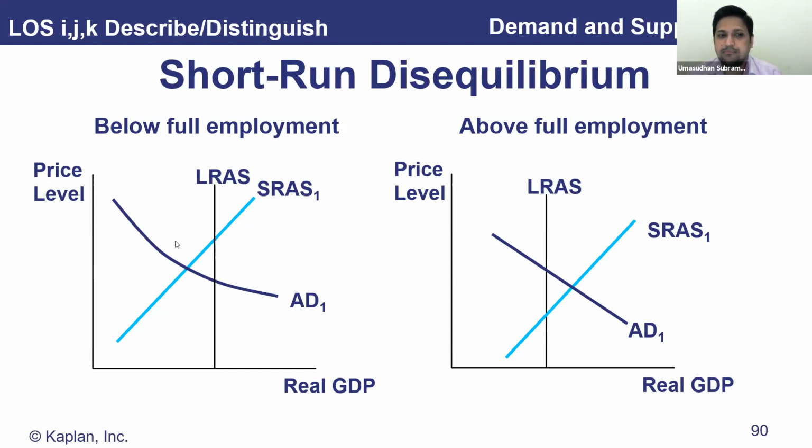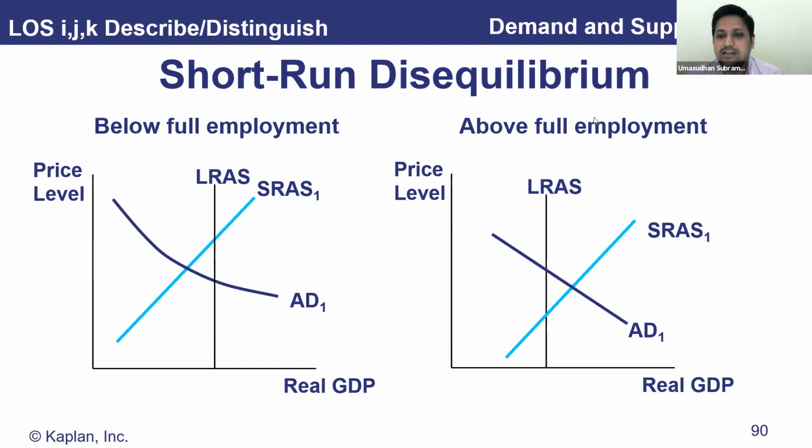Now, what's going to happen is that this is your aggregate demand curve, downward sloping. When the prices go down, GDP increases; prices go up, GDP decreases, because of the effects on aggregate demand. On the other hand, the short-term supply curve increases when prices increase. How are people able to do that in the short run?